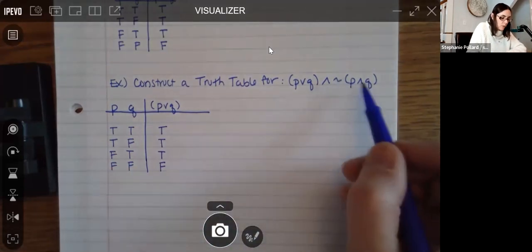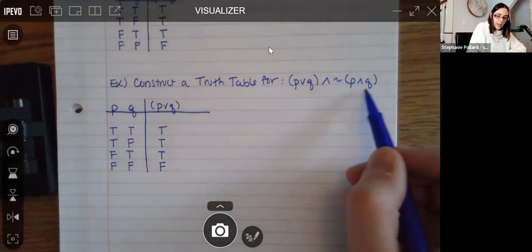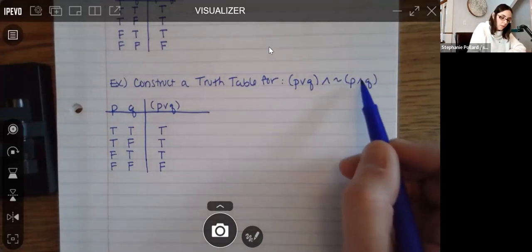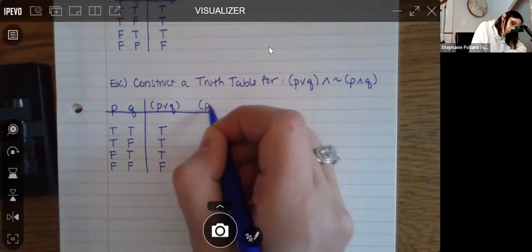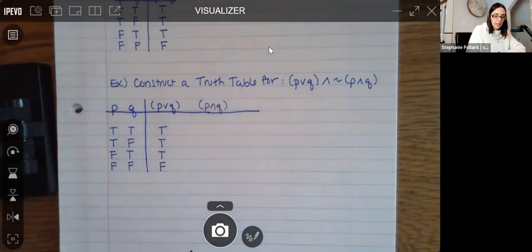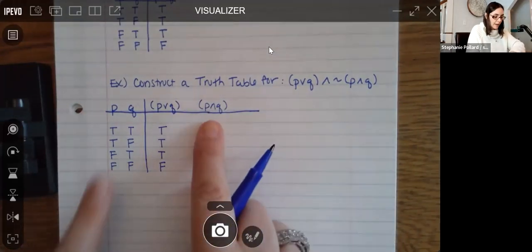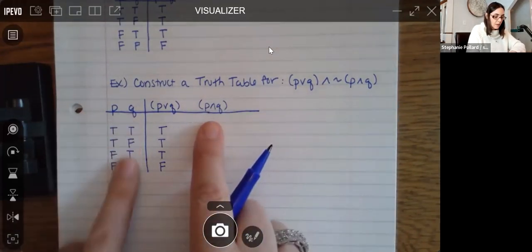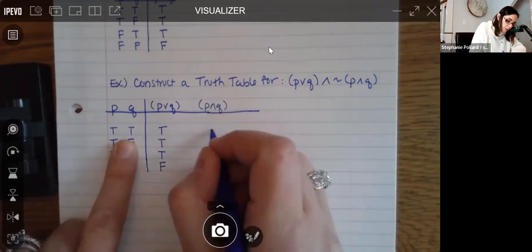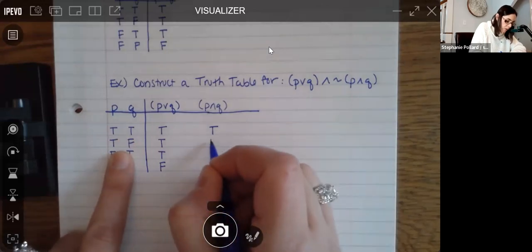I'm also going to do this next piece here. So again, I'm not going to do everything at the same time. I'm not going to do the not yet. I'm just going to do the inside, P and Q. And again, you don't really need parentheses, but I'm just going to keep them in to make it a little bit easier to see. And go back to here and think about, well, what happens? For P and Q to be true, they both have to be true. So this first part is true, but the rest are going to be false.